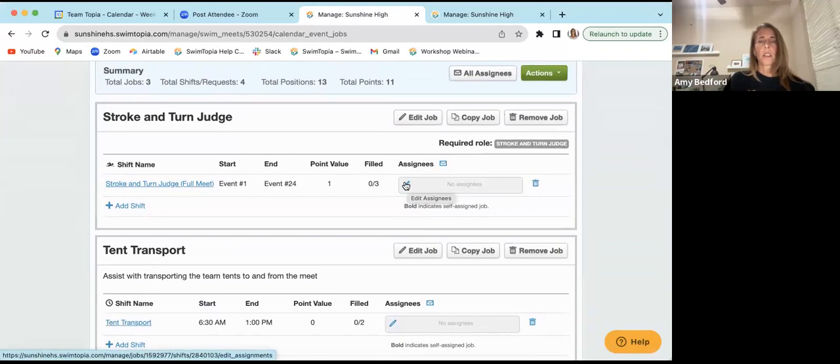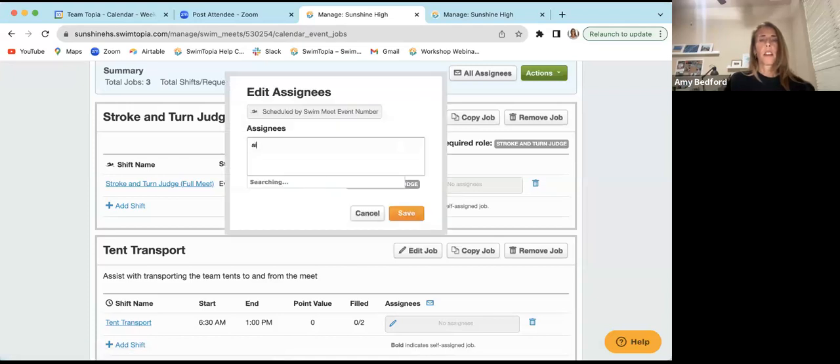Well, the volunteer coordinators can just go ahead and manually assign Amy, by clicking on the pencil icon there, typing in her name, and assigning her to that role. And actually, we also had Jacinta Brooks. She said she would volunteer for that job as well. And then say if Amy came back and said, oh, no, wait, I can't, I have a work meeting that day, then you can just go ahead and manually remove them.